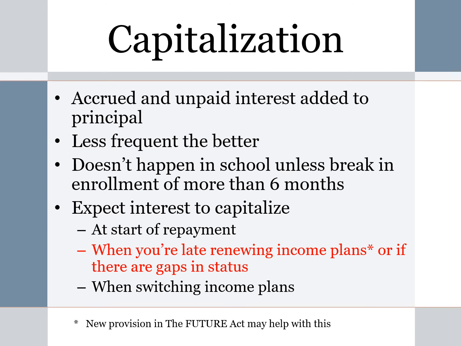If you're using an income plan and you're late renewing your income plan, or if there are any kind of gaps in status, meaning you have a break of enrollment of more than 6 months, or perhaps you use a forbearance period and you're late renewing the forbearance, anytime there's a gap or a change in status, or you're late renewing an income plan, you can expect interest to capitalize. And also, if you use an income plan and you switch income plans, interest will capitalize. We have a separate module on pay and repay, and we'll talk about this in that module.